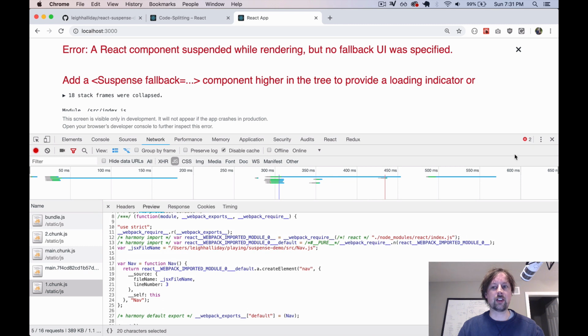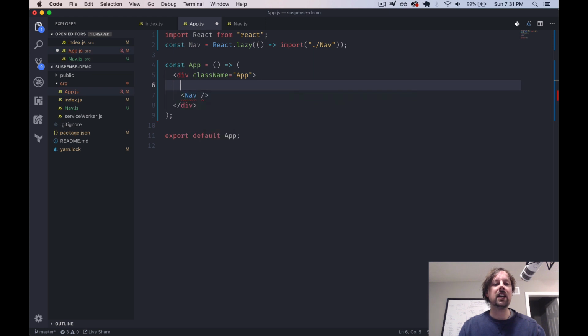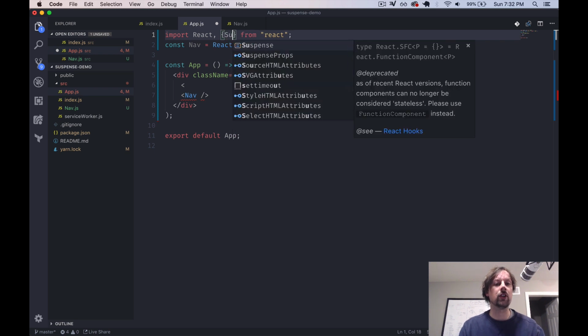So it makes a little request to get this. But React's wondering basically, what do I do before I've actually received this nav back from the server? So it wants suspense to basically handle the loading state. And as we dive into suspense, its main goal is basically to give you an easy way to manage asynchronous code. Normally with asynchronous code, you're trying to manage, is it loading? Has it finished loading? And depending what the state is, you render something that says loading, or you render the actual result. But you have to keep track of the whole thing with a state variable or something like that and update it yourself and have your if statement yourself. Suspense handles all of this for us.